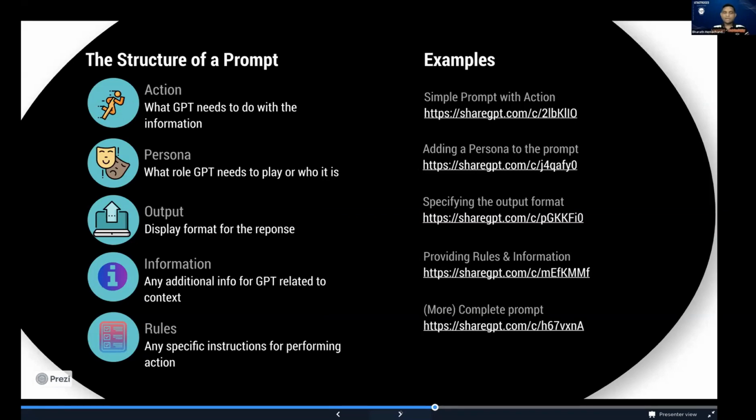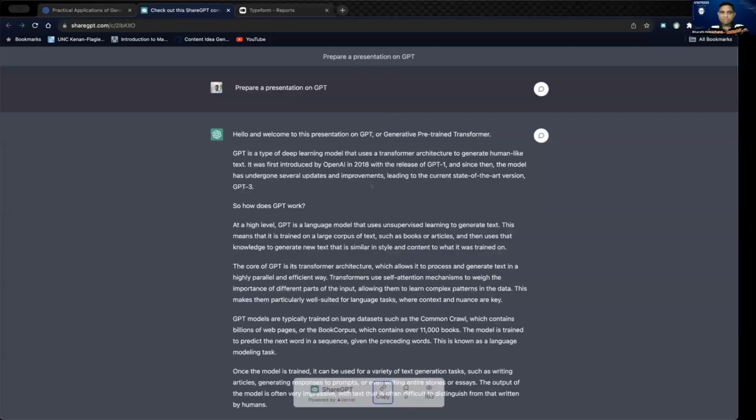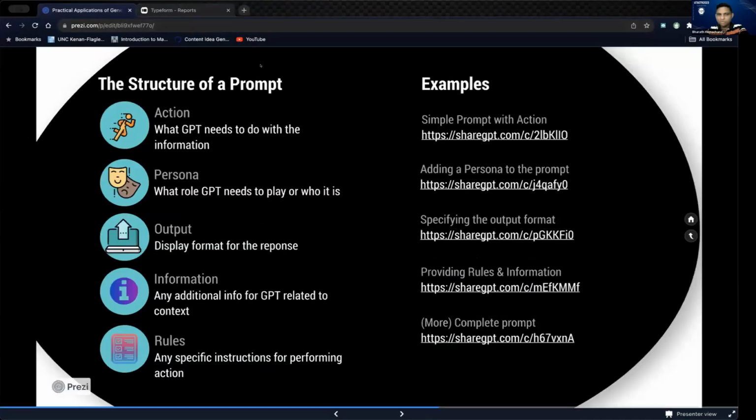large language model, right? I think most of you would have worked with a very simple example. If you have interacted with ChatGPT type of tools before, you would have probably just asked it to do something, right? So here is an example. Just give it an instruction and say, create a presentation for me in GPT. It gives you back some answers, but you'll notice that the answers tend to be very generic, very limited in context, and perhaps not really what you are looking for. It helps you get started, but it's not a great use of this particular technology, right? Just asking it to do something.